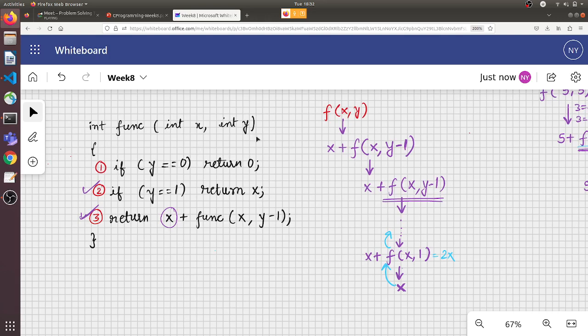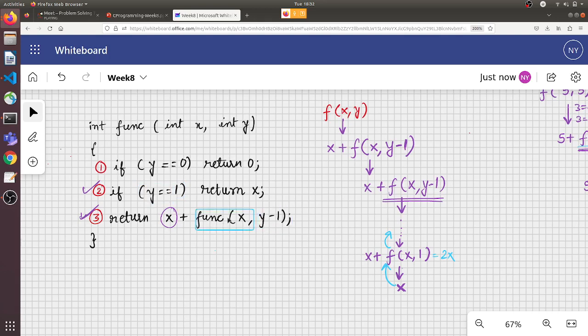So it does not give you minus 5. Why? Because here y is minus 1. When you check condition 1, y equals 0, it will be false. When you check condition y equal 1, it will be false. And you will go into the recursion, which is going to subtract 1 from y, which gives minus 2.